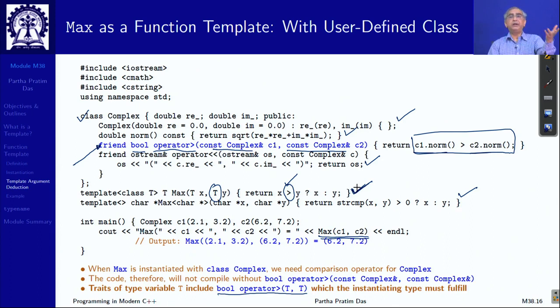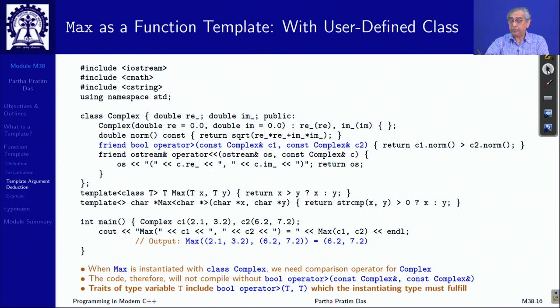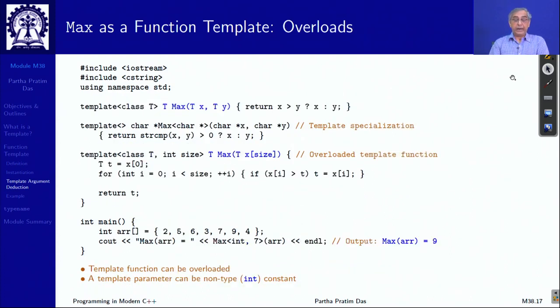And so, for any user defined class that would want to use max, all that is required is to satisfy that trait, provide the comparison operator, which you will obviously need to say for your class, you have to tell the algorithm, and with that you do not need to write any other max function. This template will do the entire job for you. So, you can see how it makes it easy to reuse code at the highest level and makes things really easy for us.